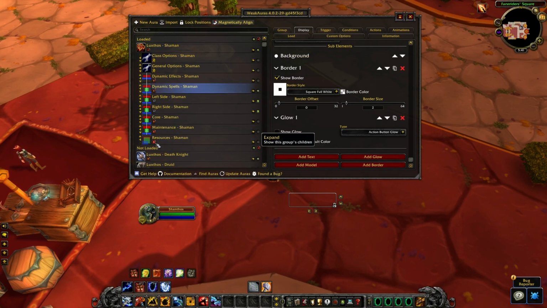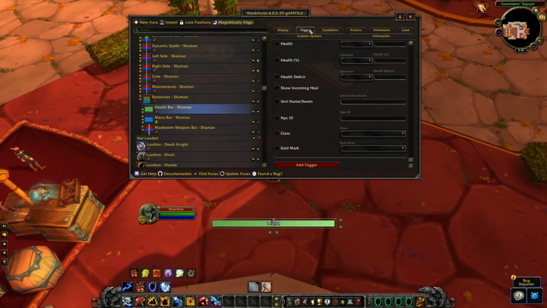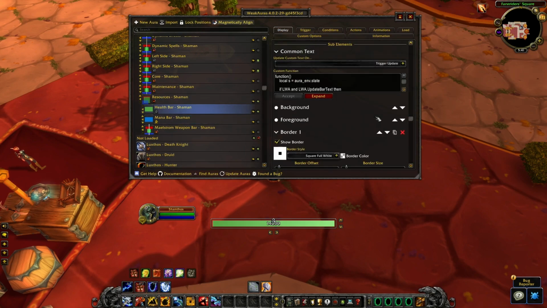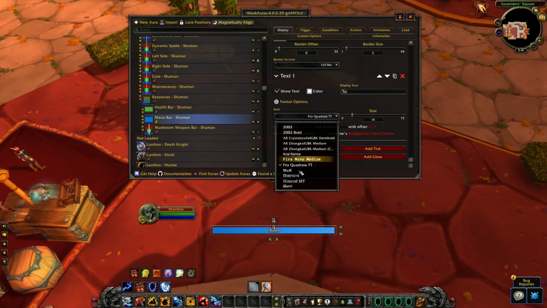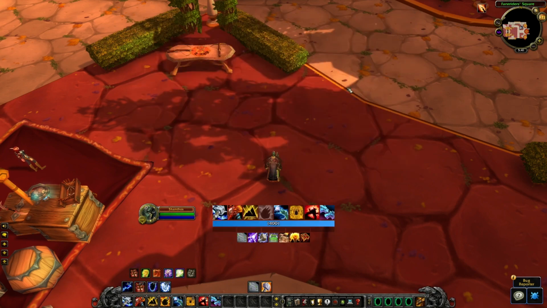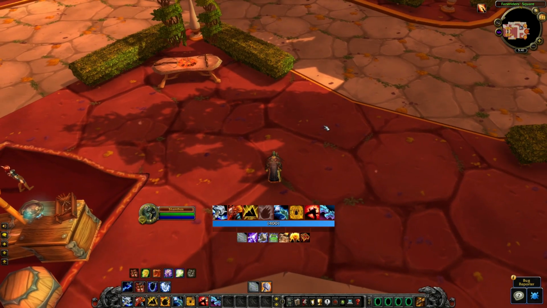And then you're going to have the third value number that you can modify, which is going to be in the resources. Simply click the health bar, scroll all the way down to the text one, and modify the font to your liking here. Same thing for the meta bar right here. You're going to be good to go. So once you modify the font, you modify the design, you're going to be able to customize the WeakAura to look exactly like you want.